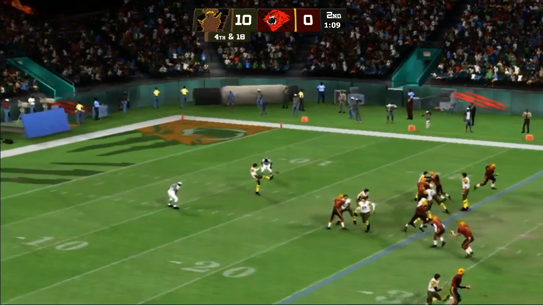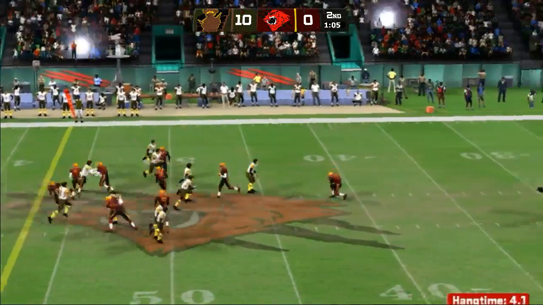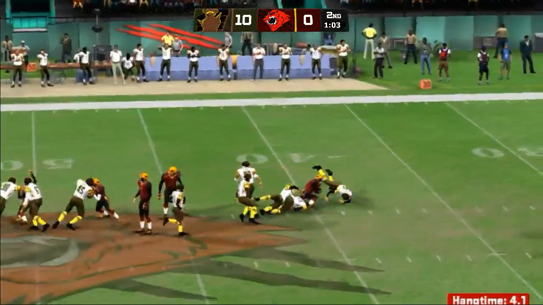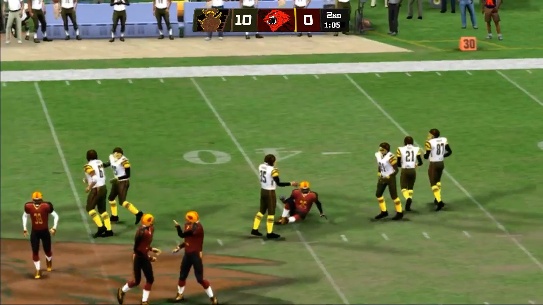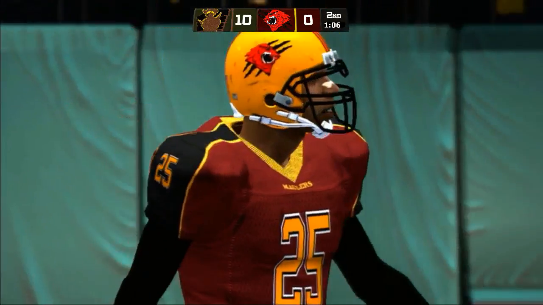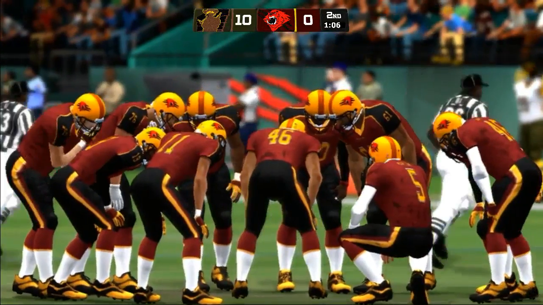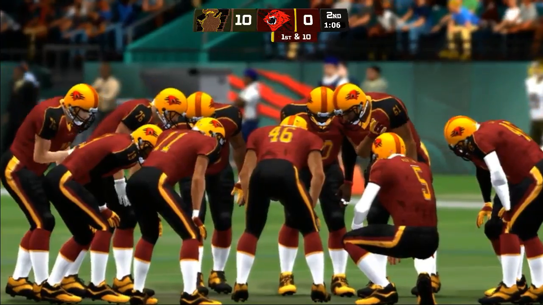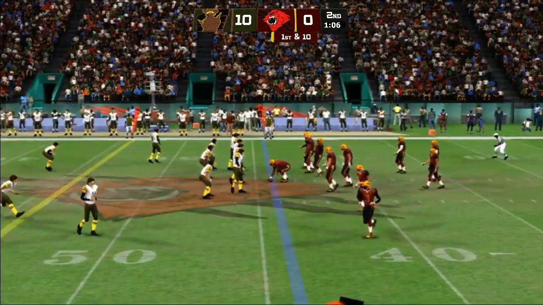Oklahoma City punts it away. Punters are busy tonight. And the Maulers up to the 44-yard line, have plenty of time. 1:06 on the clock. And all 3 timeouts for the scoreless Maulers. Renegades gave up 42 to Minneapolis the last time the 2 teams played.